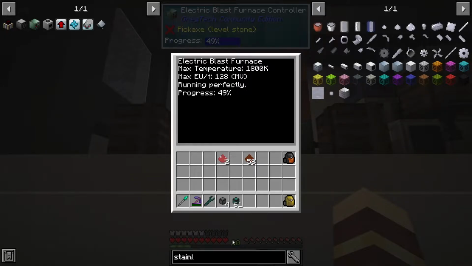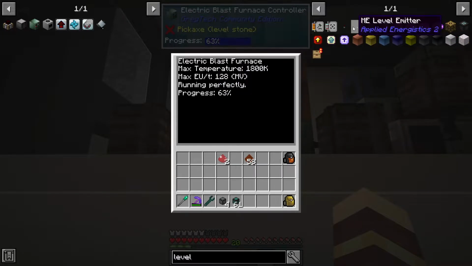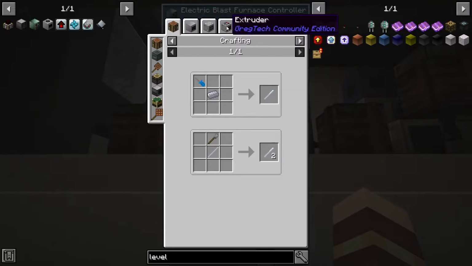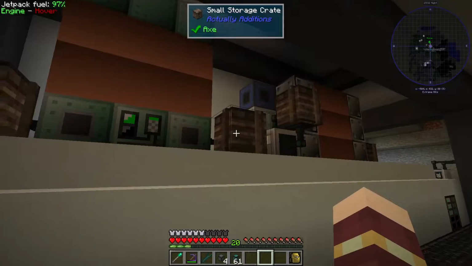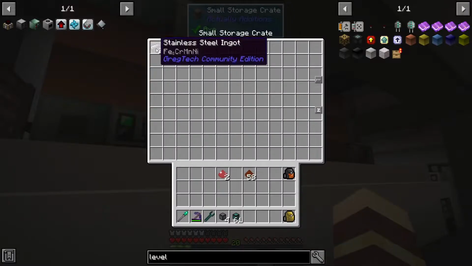So how many, I just need one piece of stainless steel for one level emitter, right? Yeah. I guess if I had an extruder, I'd get 2 out of each stainless steel ingot. But for now, it's 1 for 1, and I'll make an extruder shortly. But the main thing I want to do is to make 2 of these. So let's get 2 ingots going. Boom.